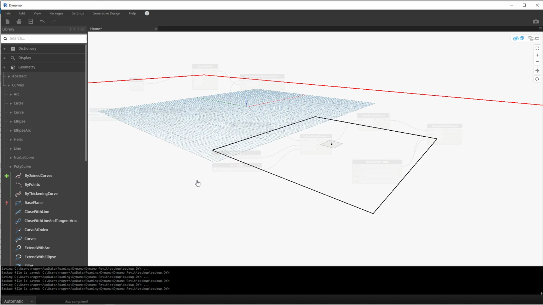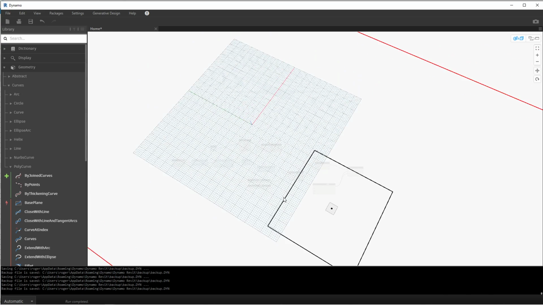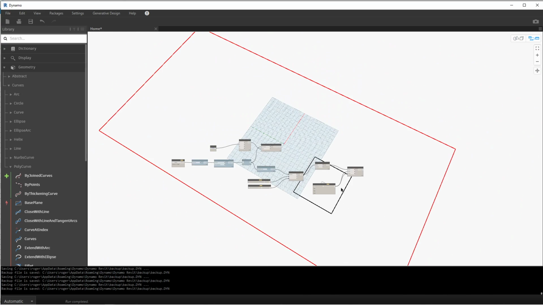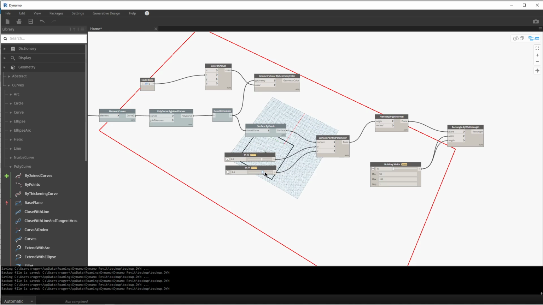So let me hit the escape here and tilt this down a little bit so we can see it better, and zoom out. So now you can imagine that as being the building footprint. And if I now move the slider back and forth, we can control where the building sits on the site. But we have one problem, and that is the building is exceeding at the 0 point. It is going past the plot line, exceeding the envelope that we want the building to be in. So we need to make a correction for that, and we'll pick that up in the next clip.